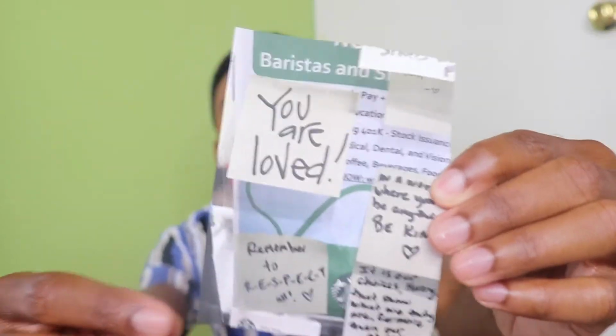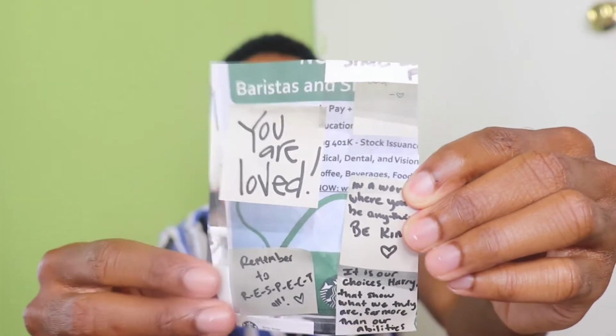I love this one that I'm cutting out right now. It is from San Francisco, or actually more like Menlo Park, when I was at Instagram's headquarters and speaking. I just walked into a Starbucks to literally use the bathroom, and they had this whole wall of just kindness. It was like, you are loved, remember to respect all. In a world where you can be anything, be kind. And this one I love. It is our choices, Harry, that show what we are, what we truly are, far more than our abilities.